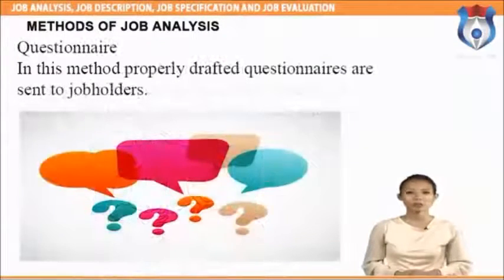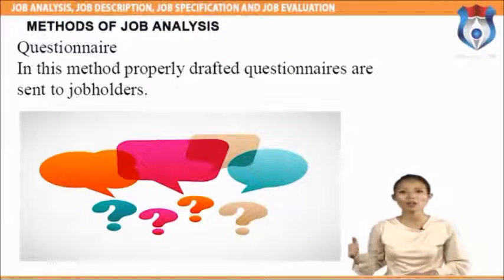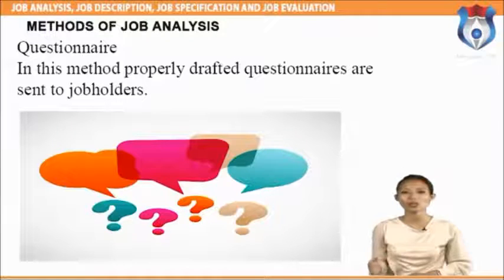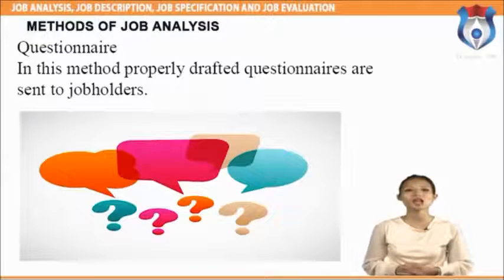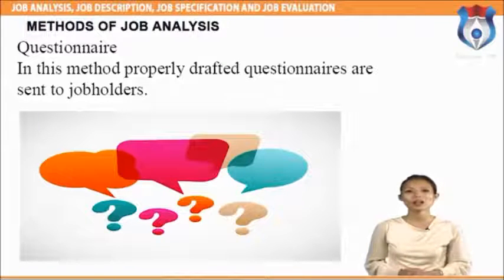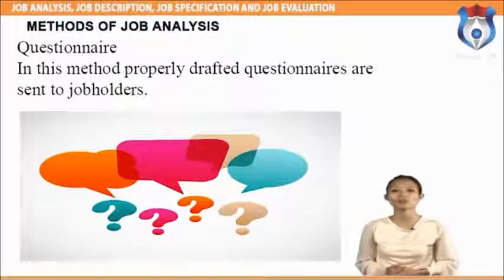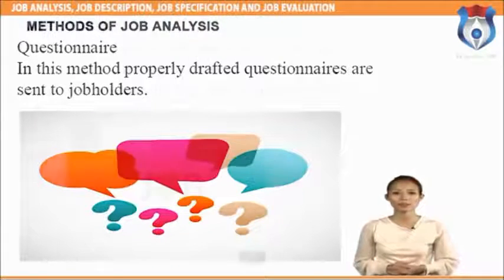In the questionnaire method, properly drafted questionnaires are sent to job holders. Structured questionnaires on different aspects of a job are developed. Each task is described in terms of characteristics such as frequency, significance, difficulty, and relationship to overall performance. The job holders give their rating of these dimensions. The ratings obtained are analyzed and a profile of the actual job is developed. This method provides comprehensive information about the job. The limitation of this method is that it is time-consuming and costly.